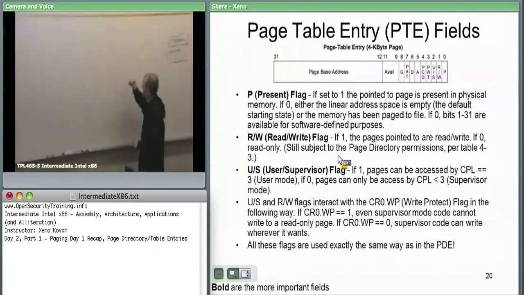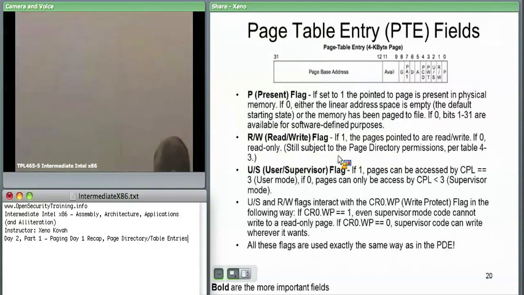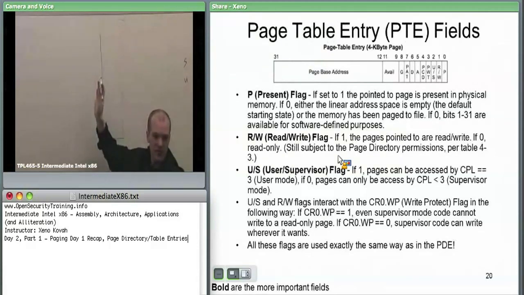I think of it like this. When the hardware gets past the page directory entry, the thing you have to think about is that you've got some big 4 gigabyte space, right? And in that first initial page directory, there are 1,024 possible entries which can point to page tables. So you can think of every page directory entry as covering 1/1,000th of this virtual memory space.